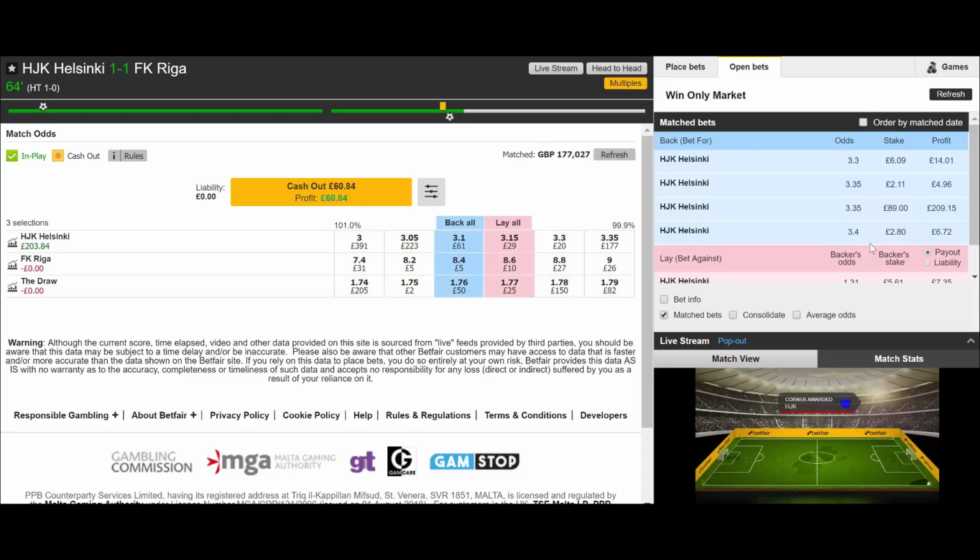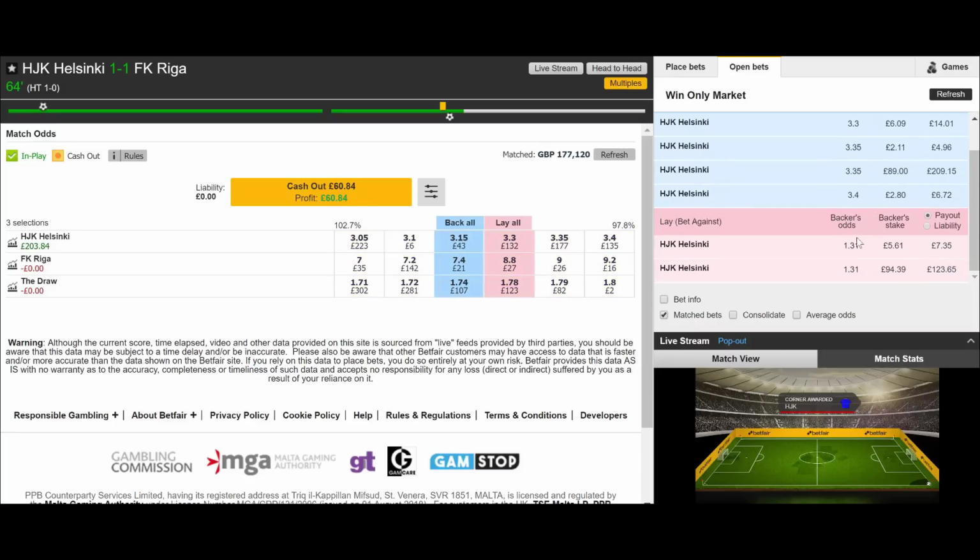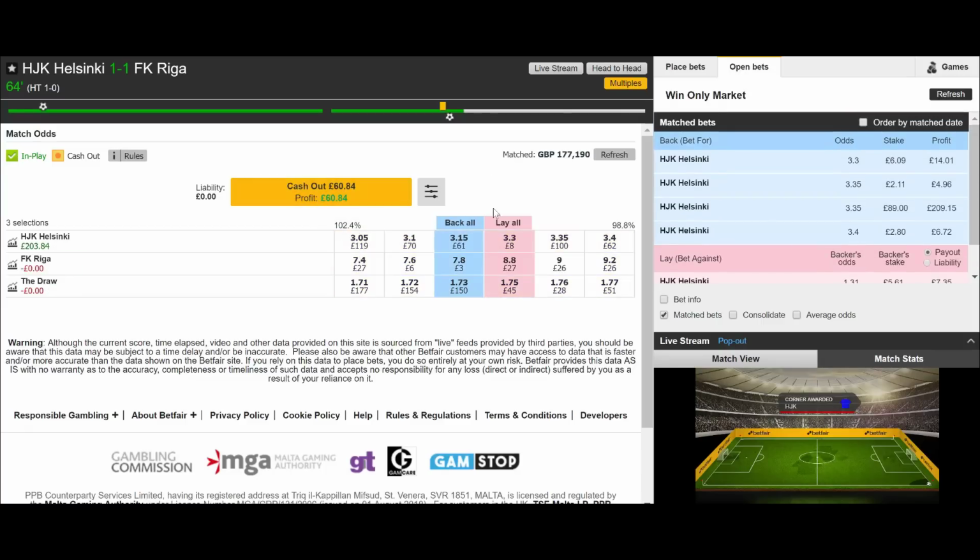It was just laying Helsinki at 1.31. Instead of cashing out and taking the money, we've put all the profit potential that was on the other outcomes back on Helsinki and given us a chance for what would be a nice little windfall if Helsinki were to go back ahead in this one. And there's plenty of time for that to happen.